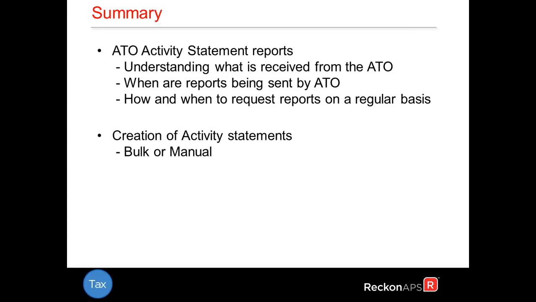Okay, and keeping a reminder, make sure that you remember that the AB and AI reports, which is what we use to create the activity statements in bulk, that report only contains those clients where you are lodging those activity statements in an electronic form by ELS. Okay, so if you've got clients in a paper or a portal, they won't be included on the AB and AI report, which means we, or Tax Manager, will not create an activity statement for them, which makes sense. We don't want to, okay, because we don't have the data either.